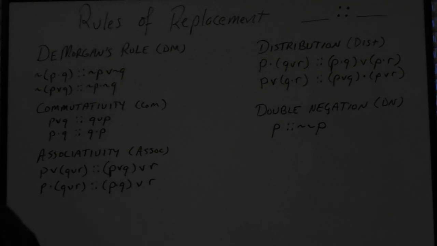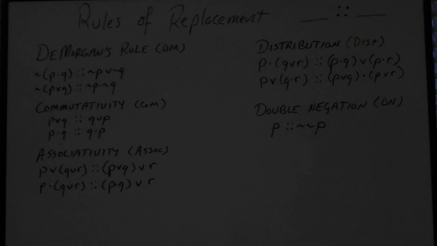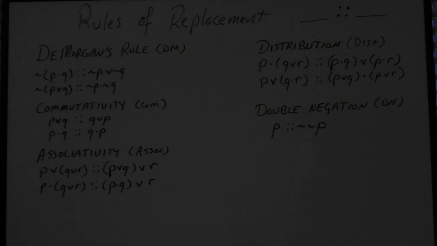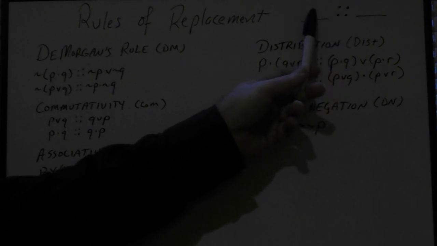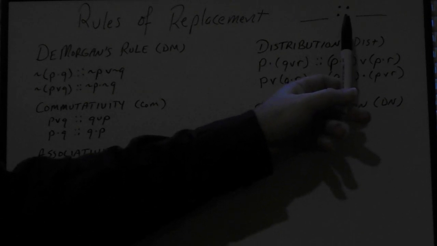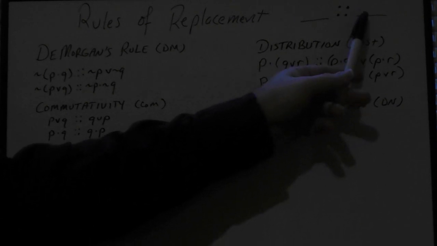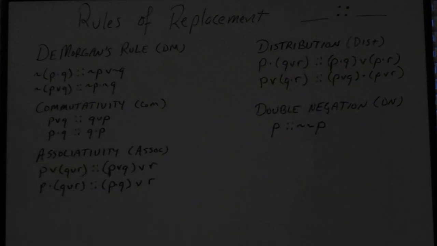We are back with logic, and this time we're going to be taking a look at what are called the rules of replacement. We've looked at the first 8 rules earlier, so these are the additional 10 that you're going to be learning. With these, there's a new symbol that we have to consider, and this is the double colon. Basically what it means is that whatever is on one side of the double colon can be replaced with whatever is on the other side of the double colon. So there should be no change of truth value shifting from one to another. It will essentially mean the same thing.